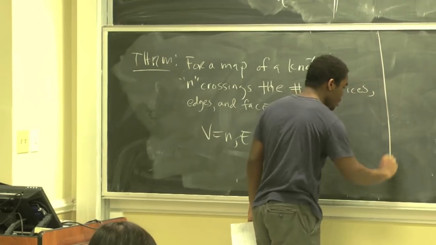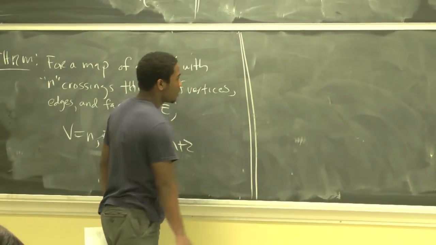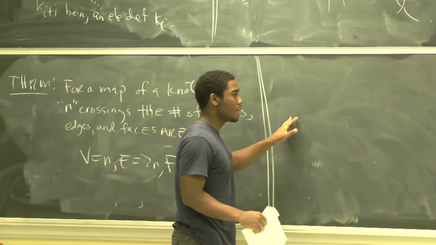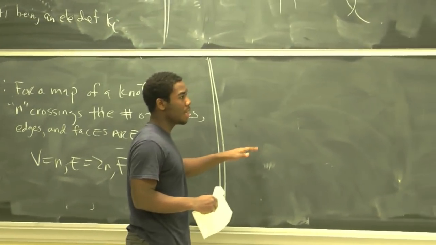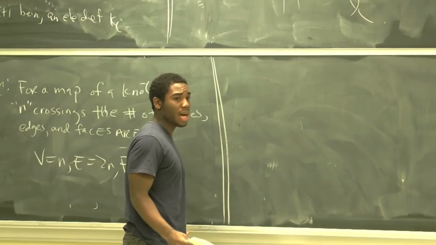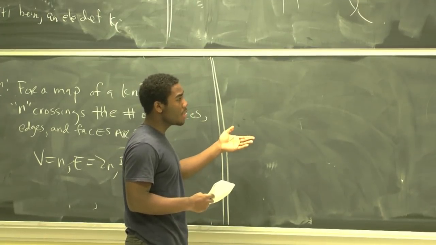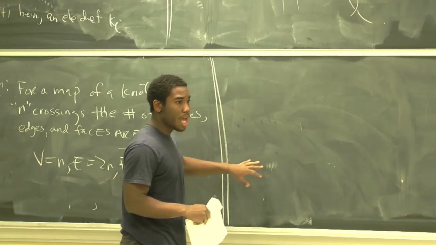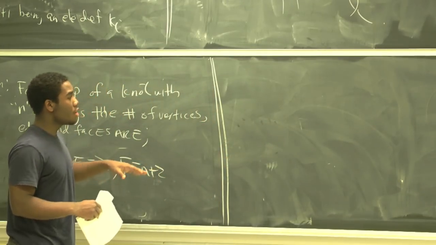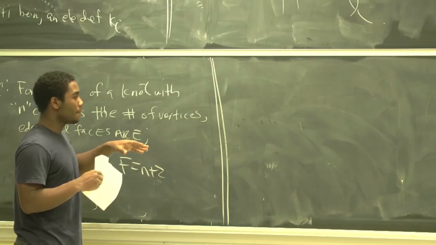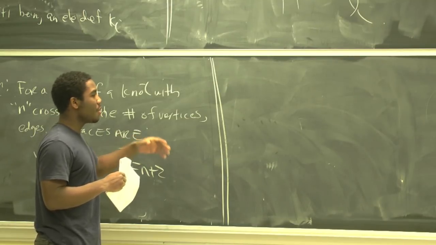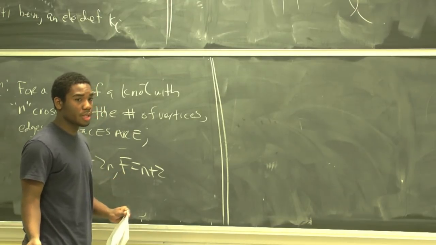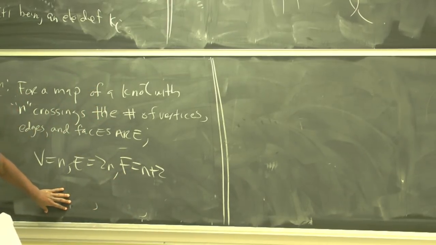The reason this is going to be useful is that when computing the Alexander polynomial, he's generalizing a way to look at n crossings on a certain knot diagram. So you're going to be given an oriented knot diagram, a knot with n crossings, and a knot with n crossings actually ends up dividing the plane into n plus two regions. And that's basically what this is saying, right?